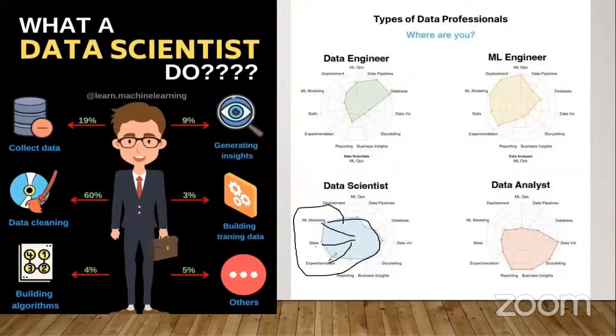Mostly you will be doing experimentation. Reporting part, yes, but not mostly, only up to a certain extent. Storytelling, no, not that much. Data visualization, yes, there will be data visualization, because without it we will not be able to understand the relationship, and then we will not be able to build a model. And the database part is very limited, right?